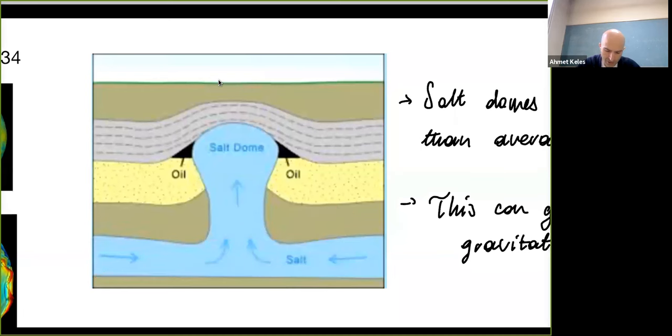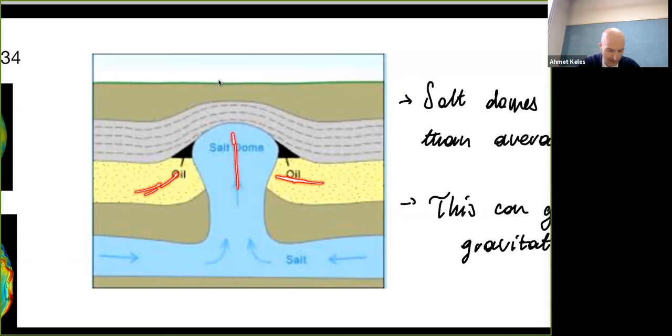But the thing about salt, when you compress it like this, it behaves almost like a fluid, right? You just compress and it starts flowing like this. And as you compress and compress, it just bursts. When it bursts, it gives rise to these so-called salt domes, okay? And it just pierces through other layers like this. What is interesting is when it pierces through other layers, it bends these layers like this.